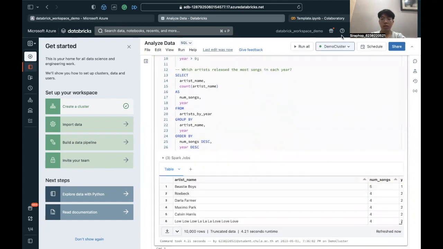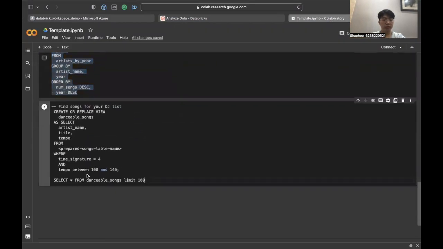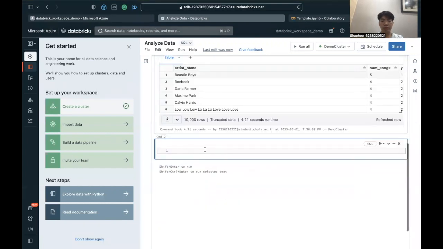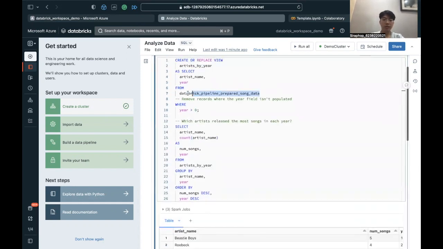Okay. And then the next analytic. We will query a song that is favorable for dancer, which will have a tempo between 100 and 140. So it will be this table.